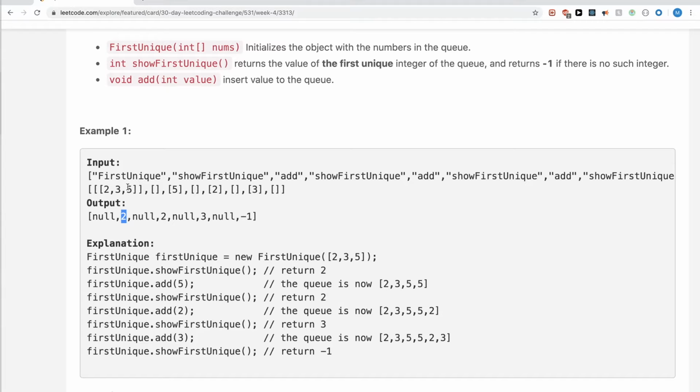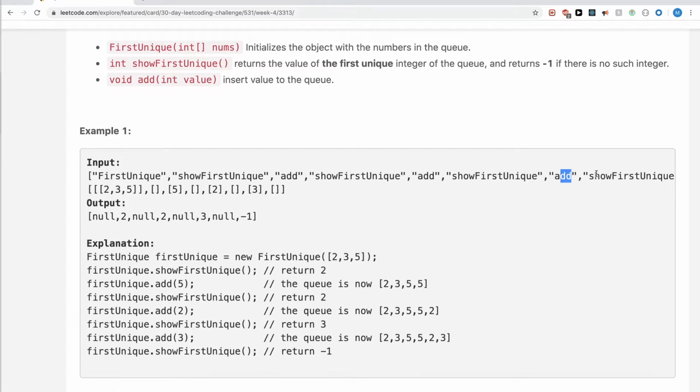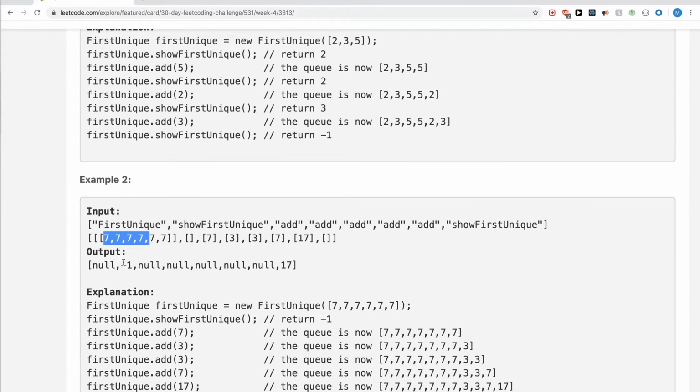That's the first unique one. And then we add 5. So we now have two 5s. If you want the first unique, it's still 2. And then we add 2. Now the first unique is 3. And then we add 3. Now there is no first unique, so return -1.